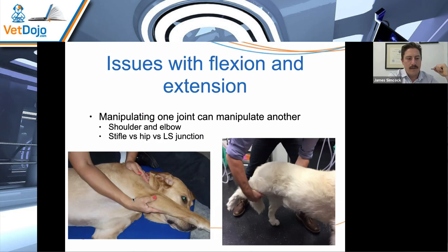We might be focusing on the shoulder, but the problem is actually still in the elbow. Something similar occurs in the back leg, and in this example here, we're looking at maybe a couple of issues. If we've got a dog we're looking at for either lumbar sacral disease or potentially for a hip problem, we're going to extend that hip, and in extending that hip, that can create pain in the hip joint once we get to the end of range of motion.